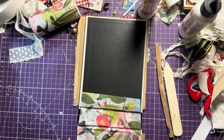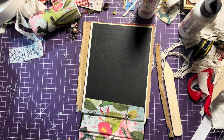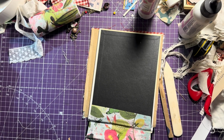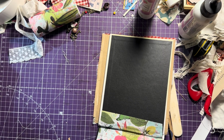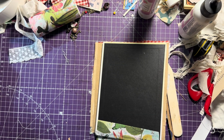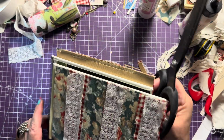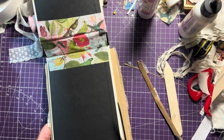Sorry, I'm out of frame, but I'm just cutting my cover to size, trying not to destroy it. Trying not to destroy it is the hardest part. There. It is the size. Voila. So let's do the same with the second one.